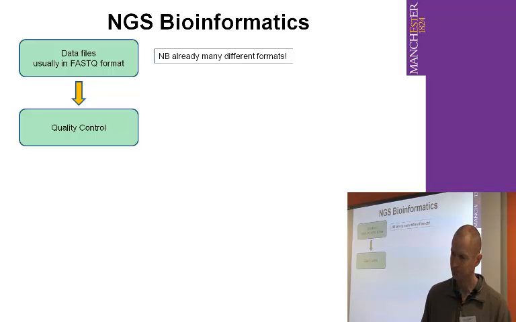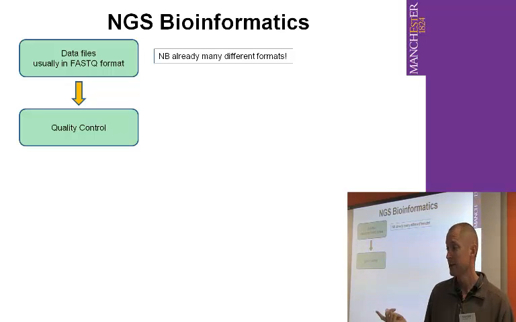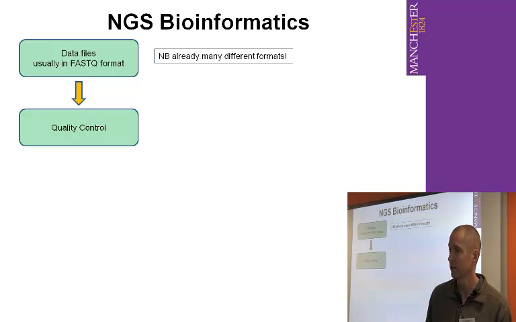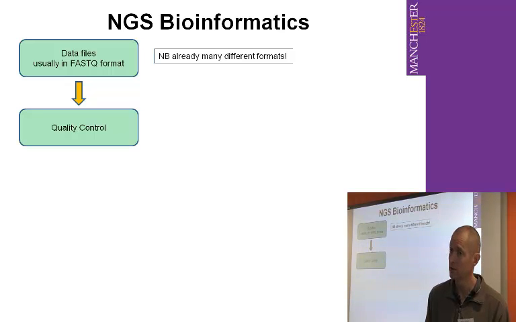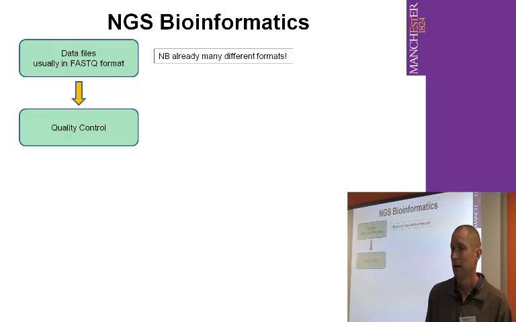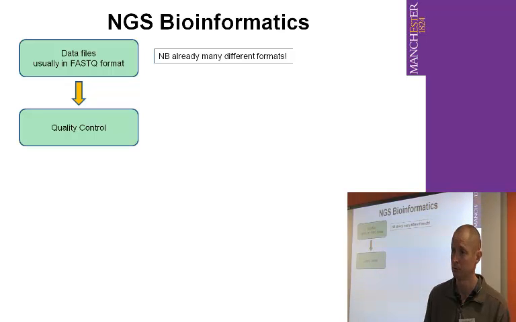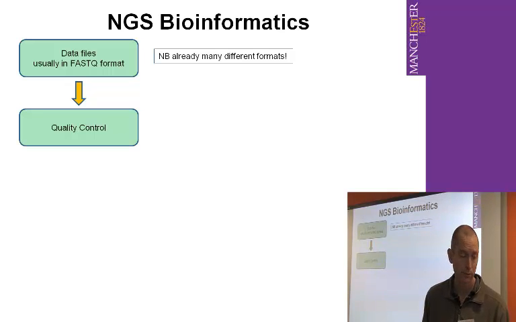So we start off with the raw data and we don't take it for granted that it's okay quality-wise. Improvements in chemistry have made an amazing difference — just in the last year, there's been a dramatic increase in the quality of sequencing. So if you download some data from a public site like GEO from two or three years ago, the quality of it — if we got data like that now we'd say it failed, it's awful. But it's just the chemistry; it's really improved so there are hardly any poor reads anymore.